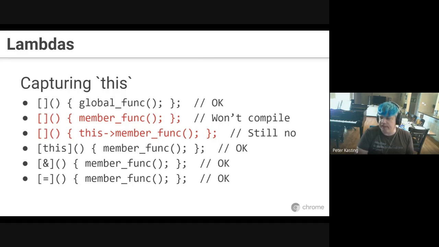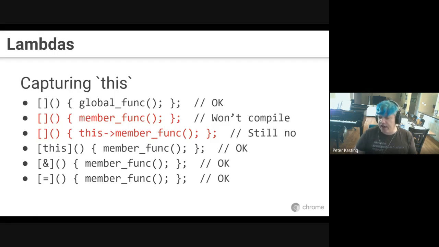Now, this is unlikely to bite you if you do default captures, because default captures include capturing the this pointer. So this will just work. But if you're like me and you like to write explicit capture lists for everything that your Lambda talks about, then you will probably want to write the fourth line here where you say this, to mention that, hey, I'm capturing this, and that allows me to refer to any of the member functions and any of the member variables of my class.